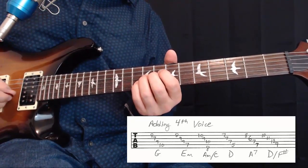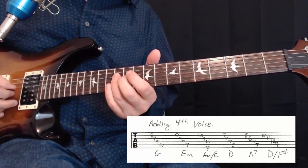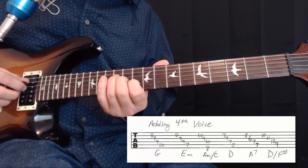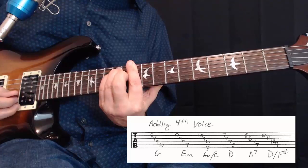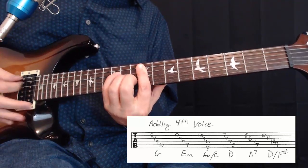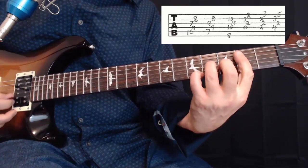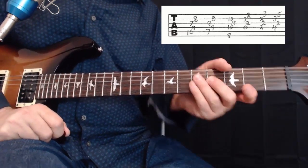So, and then we had, what was it? This one, right? So I need an F sharp in there. Yeah, an F sharp, because I've got D, I've got, oh, there's an F sharp right there, and I've got an A. So D, F sharp, and A spells D. I've already got all the notes, but I want to add a fourth one. I could add a D down here. That would work. Or I could add the F sharp right here. Either one of those is going to work. And, you know, whatever works out. In the end, I found that this was really easy to conceptualize, so I ended up doing it that way. All right, well, in any event, that's how I did that one.